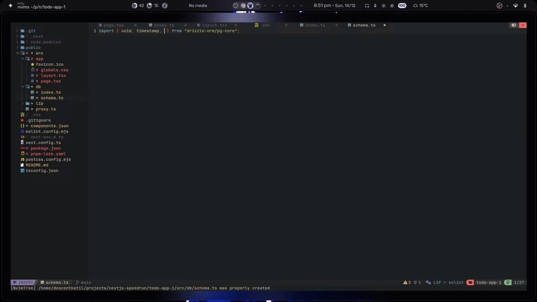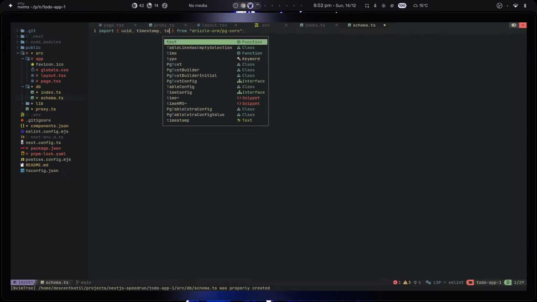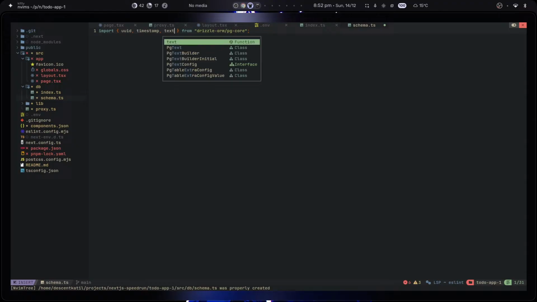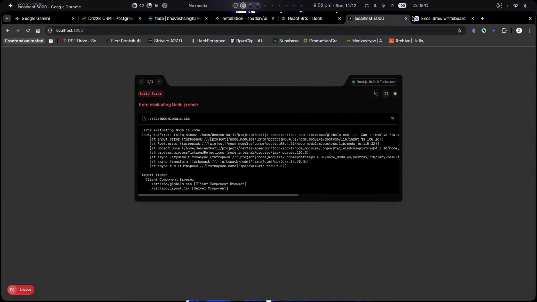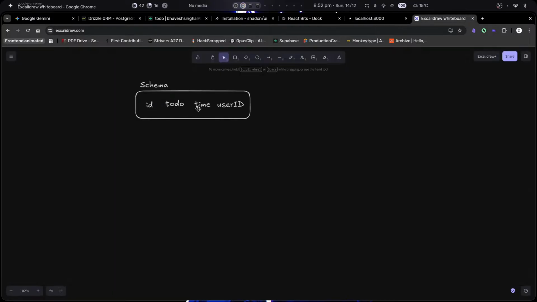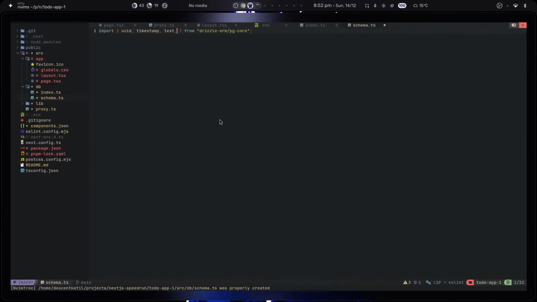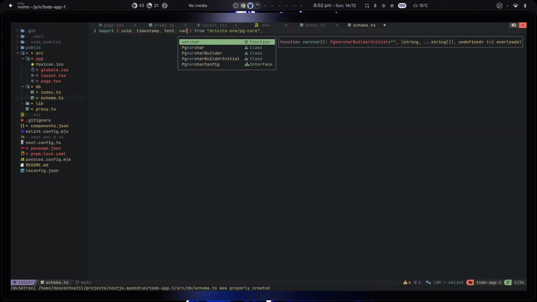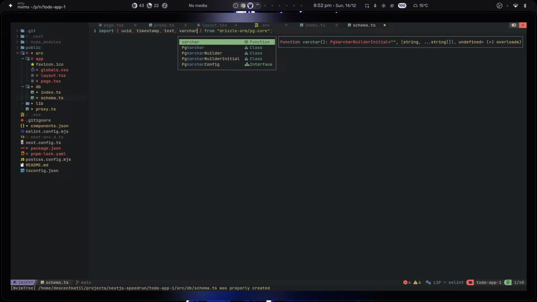We also need text. We need a text, and what does it look like? ID, to-do, time, user ID with Supabase string. We can just leave it as text, but let's just use varchar for this.